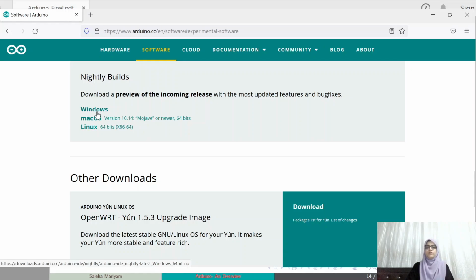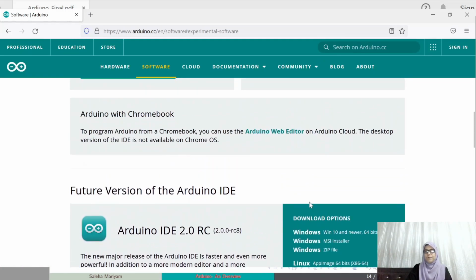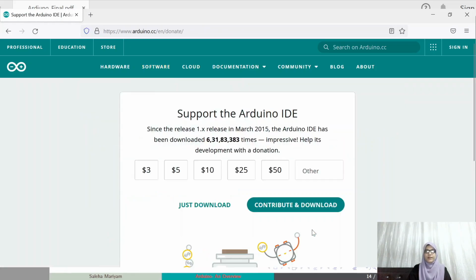Suppose you have Windows, then click on Windows. For Mac OS, you click on Mac OS. And if you have Linux, then you click on Linux. Here is also this download option. As soon as you click on it, it will download. So let me show you by clicking. Just click on download and it will start downloading.